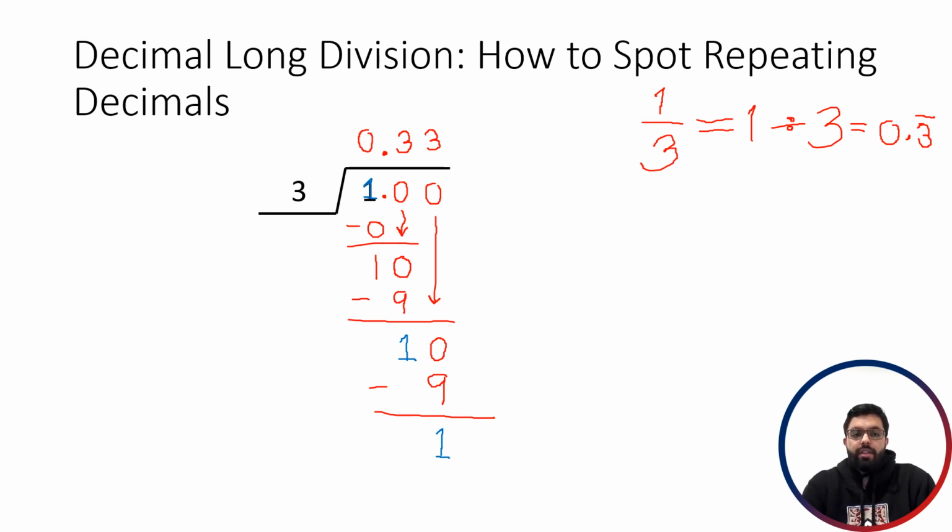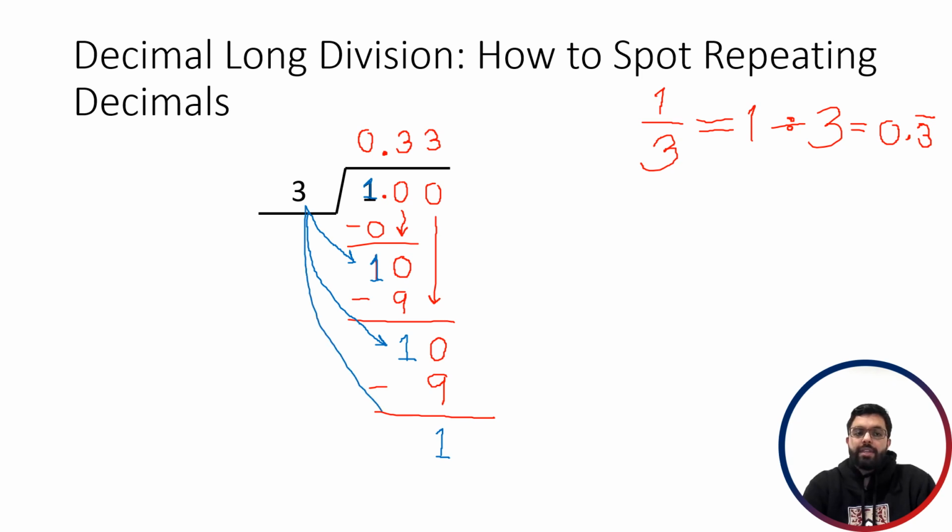So now we have this guy is a 1, right? And we ask, how many times does 3 go into 10? Right here, we got 3 times, which became a 9. So we subtracted 9, and we got a 1. And then we pulled down another 0, and we ask, how many times does 3 go into 10? Then we got a 3, subtracted 9, and we've got a 1.